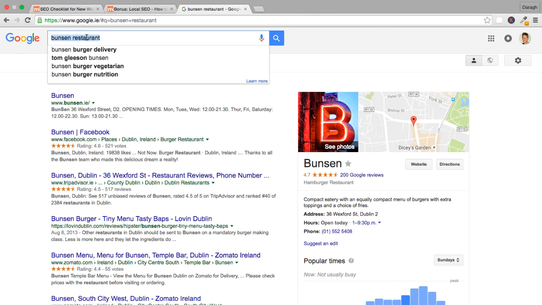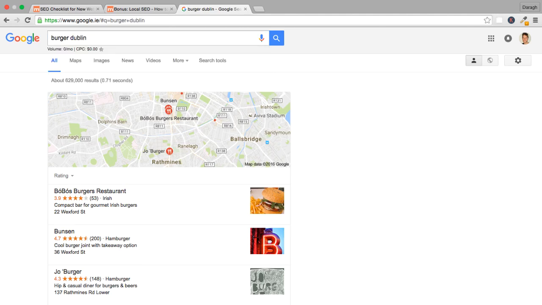And also, even if you don't just search for the brand name, but if I search for something like a burger in Dublin, like if I wanted to find a restaurant, you can see that Google displays the Google Local Pack, which is really a summary of the top 3 Google My Business profiles in your area for that particular keyword. So you can see that is slightly different. There's this extra element that we don't normally talk about for content marketing, etc. And your strategy could be overall a little bit different.